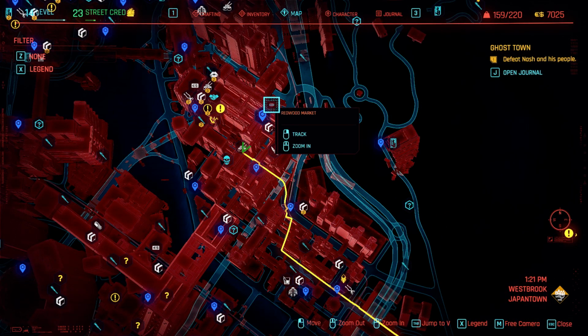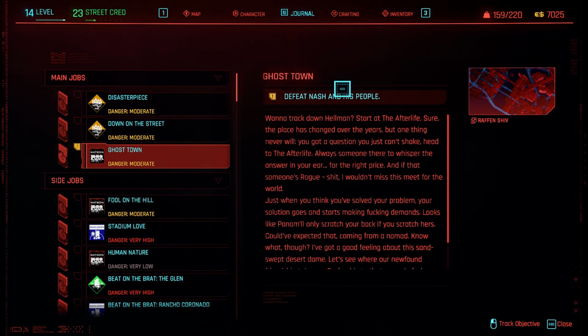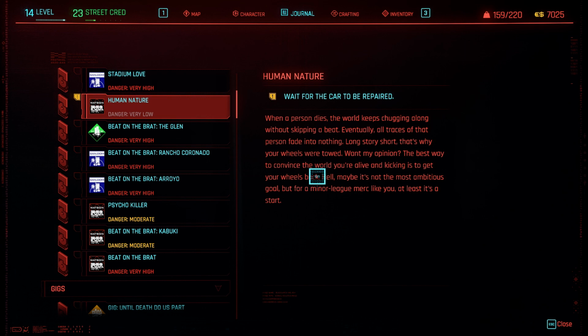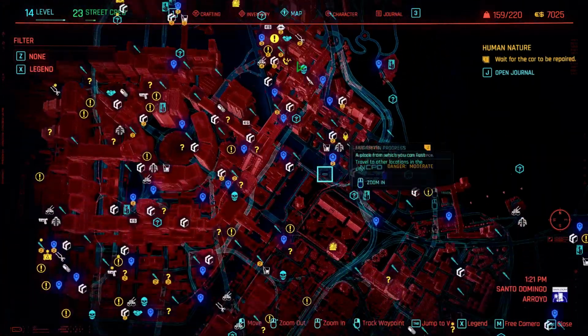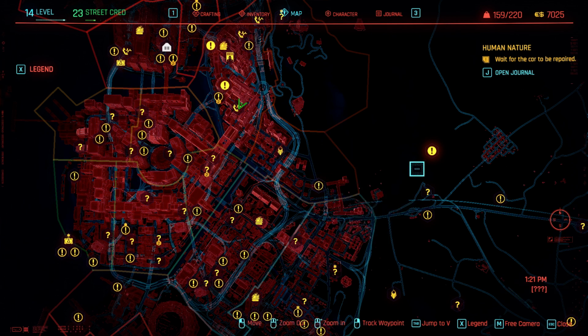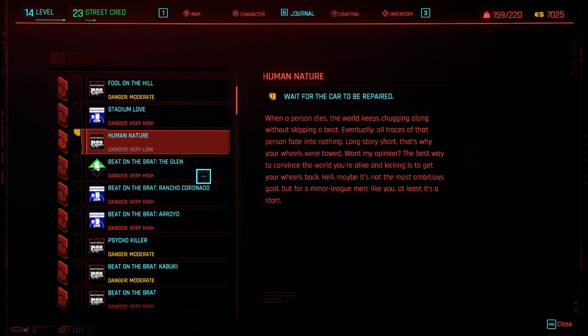Right. Next up is I'm going to try this human nature, because it just keeps saying this, wait for the car to be repaired. I think I've waited too long, or enough time anyway. But it's not marked. Damn it. Nah, it's not going to mark, so obviously I'll have to wait even longer.